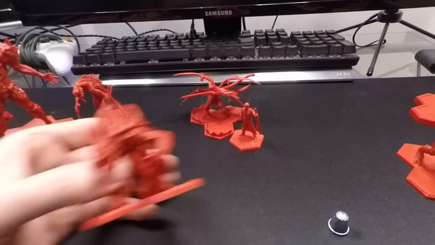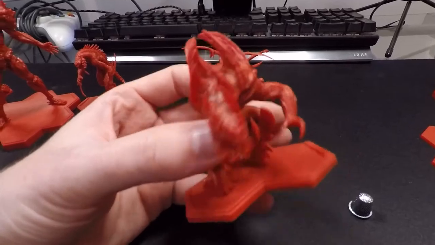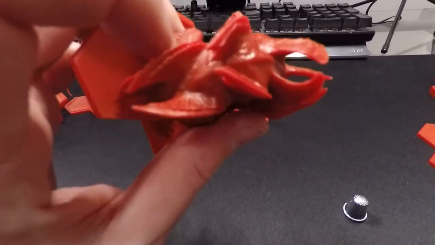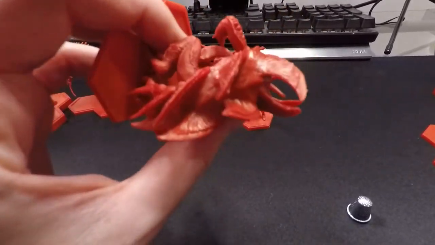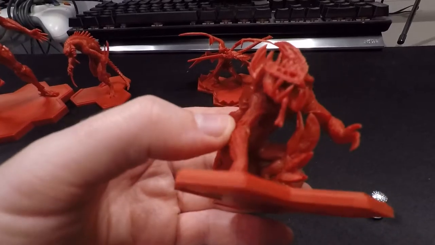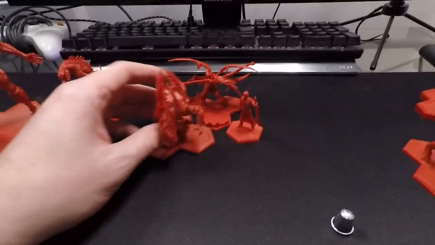What else we got? We got Chaos, which is another big mini. Lots of little protrusions on its back, like fins, I guess, and lots of scale markings and stuff, and a very creepy face. Very cool mini as well.